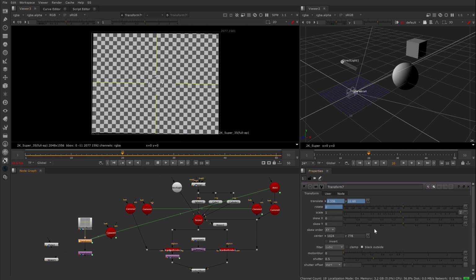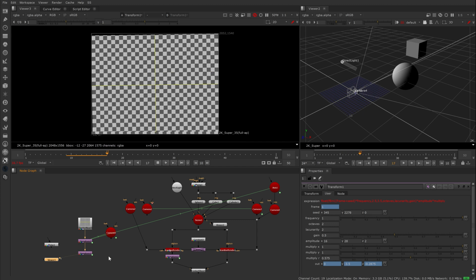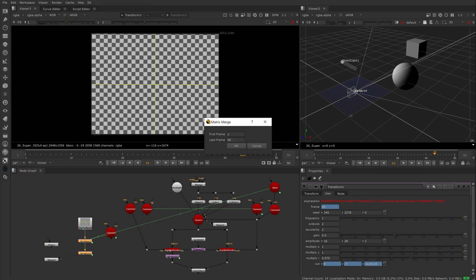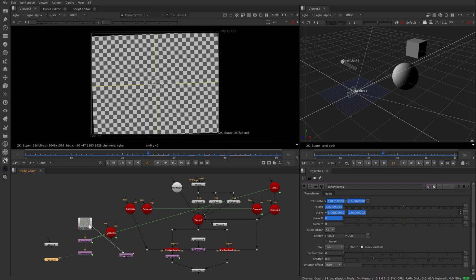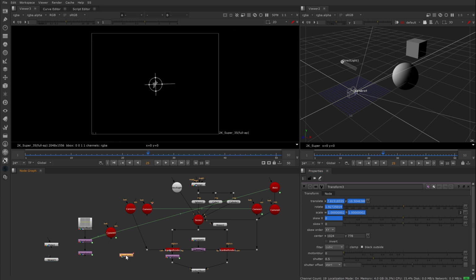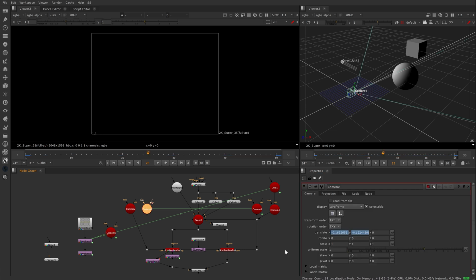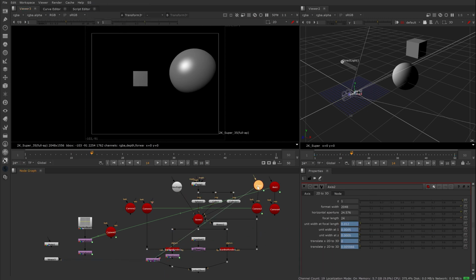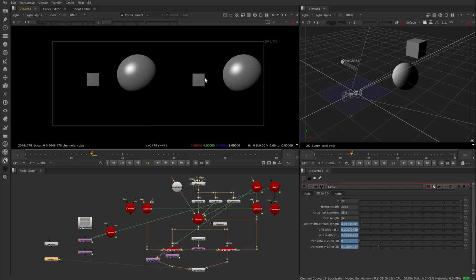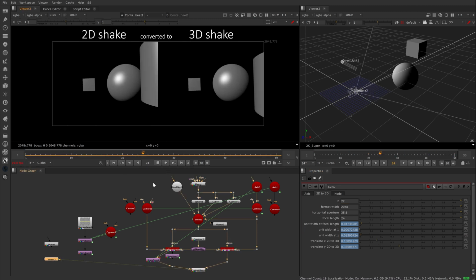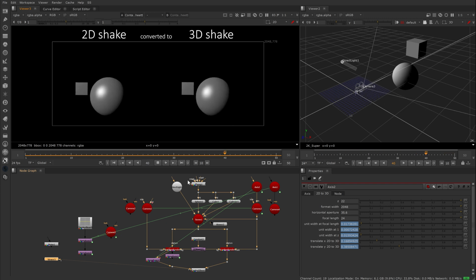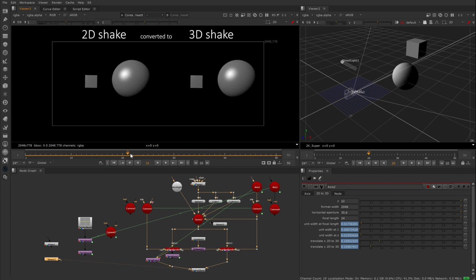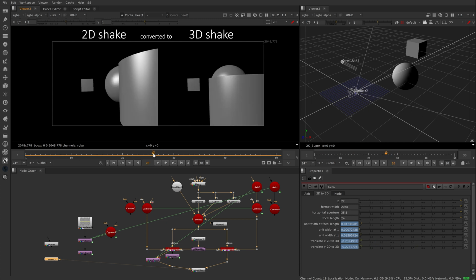I actually added a second shake with a higher frequency but smaller amplitude to my test to add a little bit more complexity. We can use our script from earlier to combine both those transforms into one, and then we convert it to our axes. Let's say we also use an animated camera for our 3D setup. If we now compare both outputs, there still is a difference, but it is not as noticeable anymore, since the animated camera already gives us a feeling of more depth. So you'll have to decide when it does make sense to switch back to 3D and when you can keep it simple in 2D.